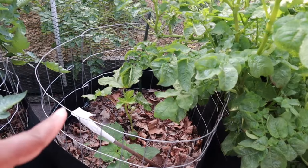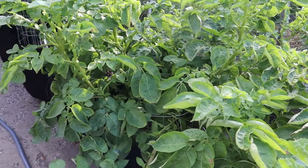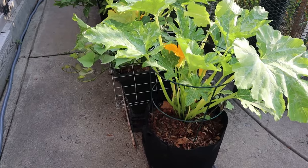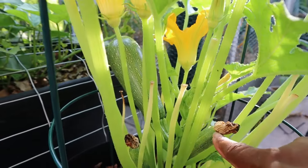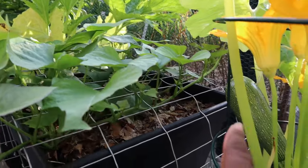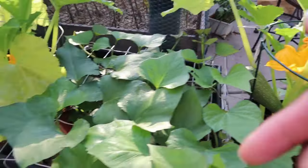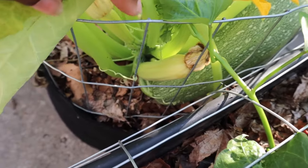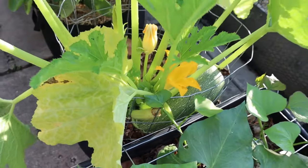That's the okra plant in the 20-gallon container. As a comparison, these potatoes were probably planted near the same time — just look at the greenness in these plants compared to the ones on the deck. For my squash, I'm checking to see if I'm having pollination issues, which I have on a few plants. I don't know if these were pollinated and I didn't get out to hand pollinate them. That one is good — that's more the size I want. This is a gray zucchini. And here I have one where I need to come in and harvest — definitely larger than I wanted. That yellow one was not pollinated, so I'll cut that off when I come in to get the larger zucchini.